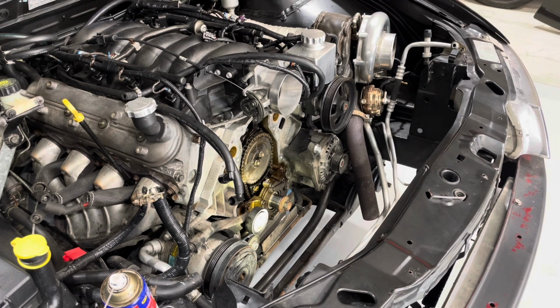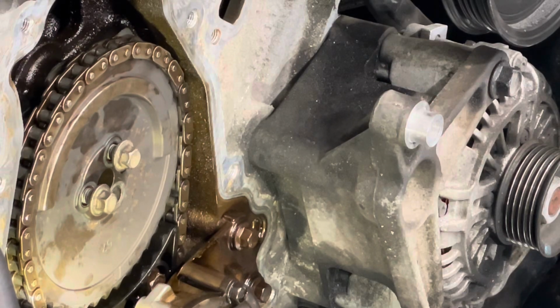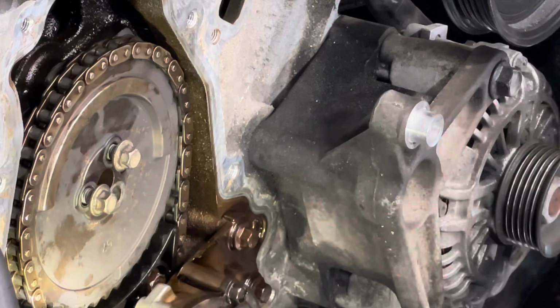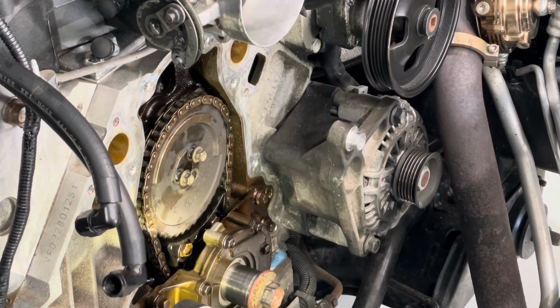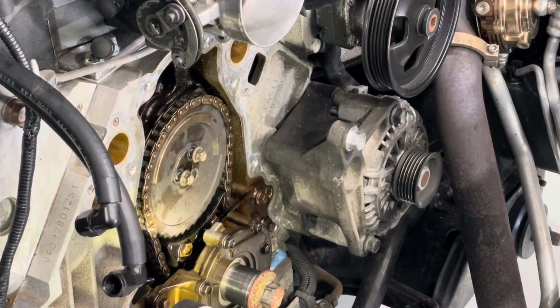Managed to get that into position. Lines up beautifully. Let's go in and have a look. Yeah, you can see that little triangle thing faces the triangle on the guide, just like I took it off. So that's pretty good. I'm reusing the standard bolts with a tiny bit of Loctite on it. If it'll focus, it's just a tiny bit. I don't coat it too much. And then yeah, torque them up. 18 foot-pounds as well.